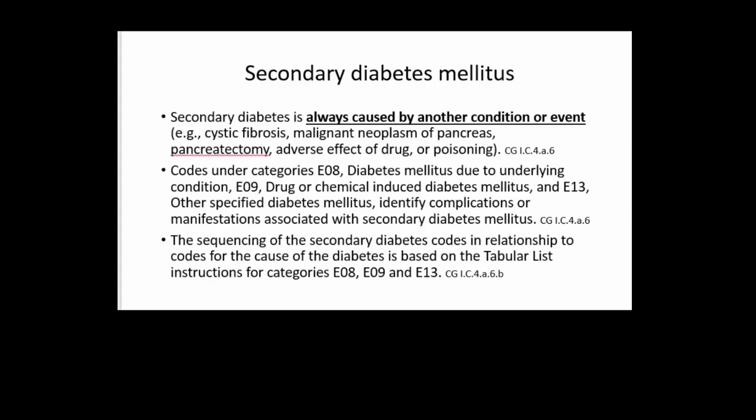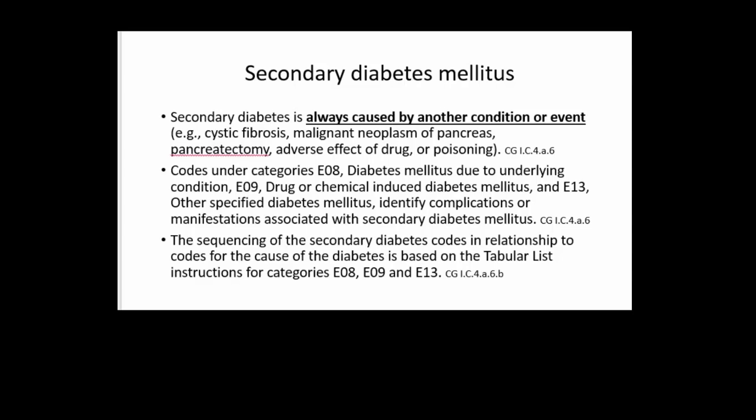As a reminder, adverse effect means the patient has taken the medication in the prescribed dose, in the prescribed manner, and still had an adverse effect. A poisoning is if the patient has taken too much of a medication or more than was prescribed by the physician. Codes under categories E08, which is due to underlying condition, E09, which is drug or chemical induced, and E13, which are other types of specified diabetes.